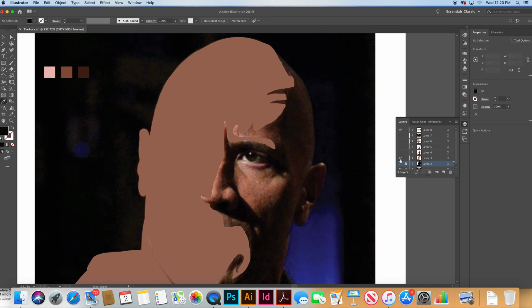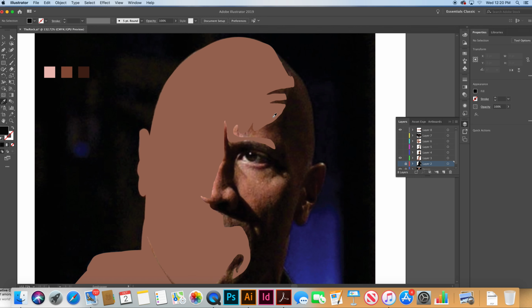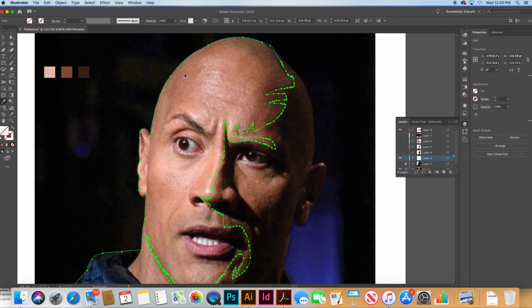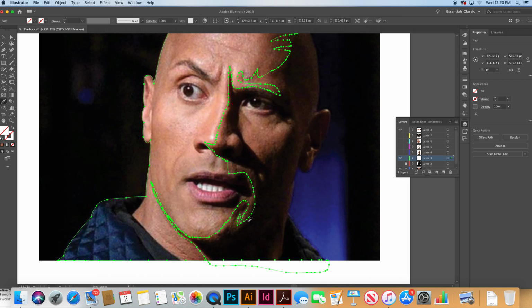So the first thing I did is I drew all the high value area. Okay. So if I click on this, get rid of the fill color, you can see that I'm just going in here and saying, okay, the highest value, this whole area, probably going for this color right here. I'm not getting white. I'm just making a summary of the color. So I'm going to get the average, figure that it's about that color, and go draw this whole shape. And within the body, I've got to be pretty definitive.